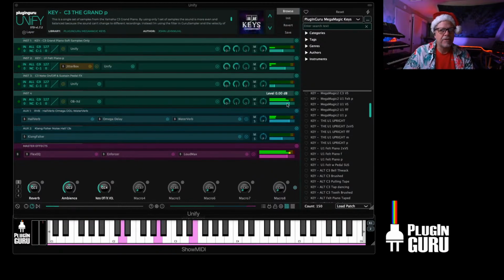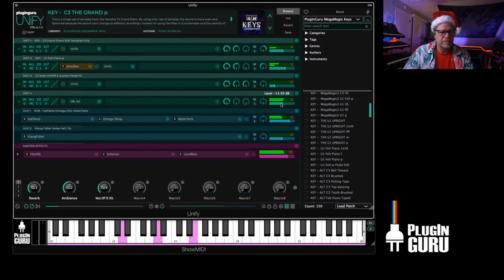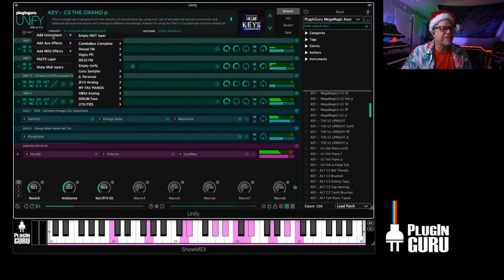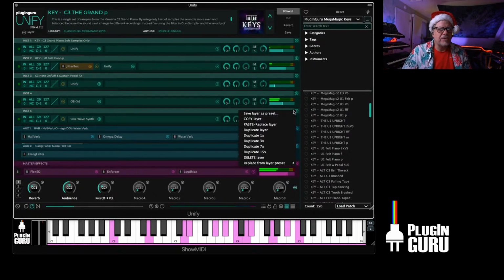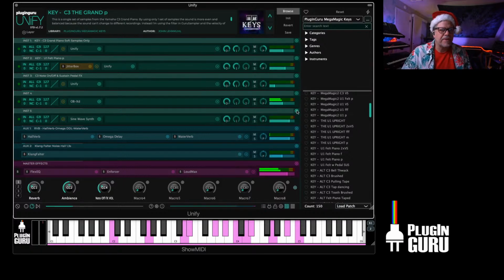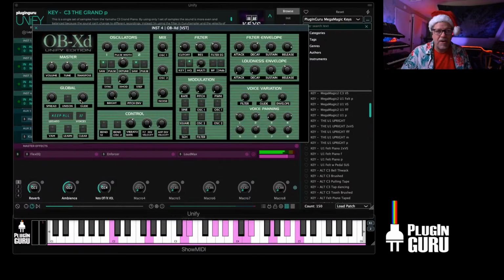Now it's loud, so we're going to turn it down. And then maybe we want to add DX to this too. So let's go another empty layer. And if I want, I could use a replace from preset, or here, there's a couple things. This needs to fade out, right? So let's go to the amp, sustain to 0, really long decay.